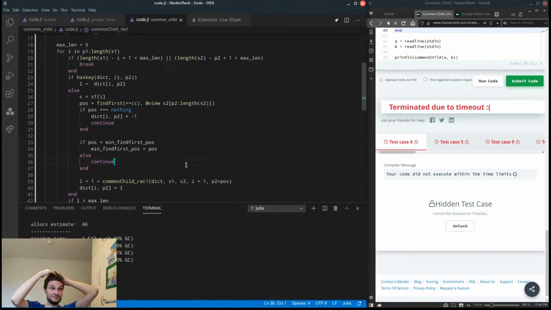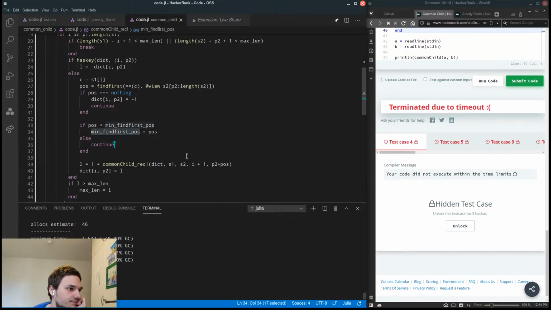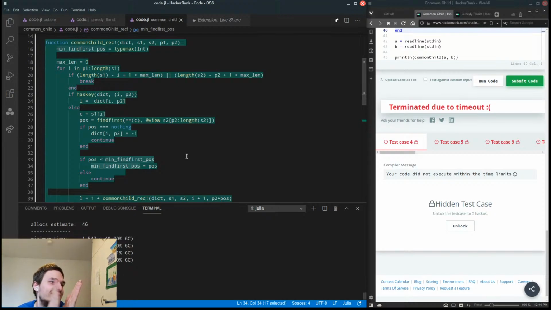Man, I thought we found all the optimizations. So this should drastically decrease the number of recursive calls, right? But I mean, theoretically, I don't see why not. How long is that string? For like an 800 character string, it's taking 1.6 seconds. What are we doing wrong? Oh, not wrong, but too slow.